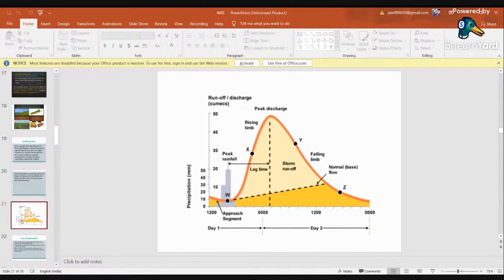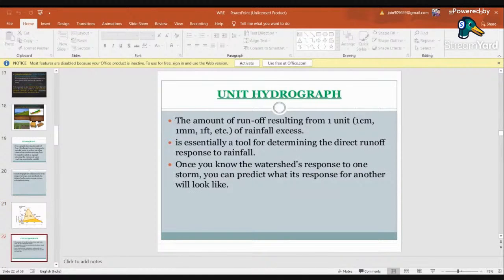On the x-axis we plot the time, and on the y-axis we plot the precipitation, as shown in this figure. It shows the time distribution of runoff at a point of measurement or computation. The figure reflects the complex characteristics of your watershed by a single curve. Okay, so this is the time versus discharge graph, and it is termed your hydrograph or natural hydrograph.